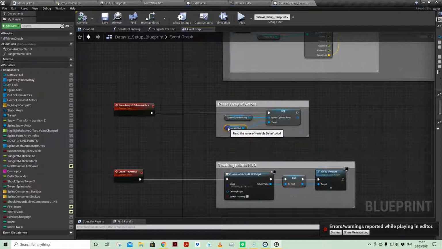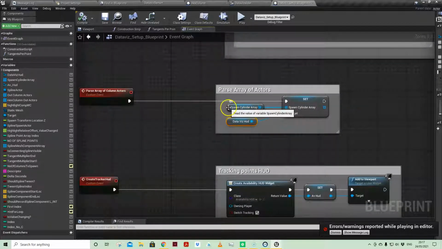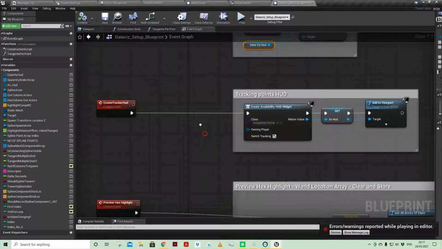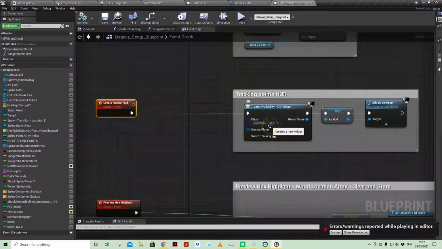We take our local reference of the HUD, and that spawned array of our hex actors, we are then passing that through to a local variable on the widget. So this is the tracker HUD, the availability HUD. Again, look at the container scene and widget blueprint playlist, I think it's called. I'll add a link.